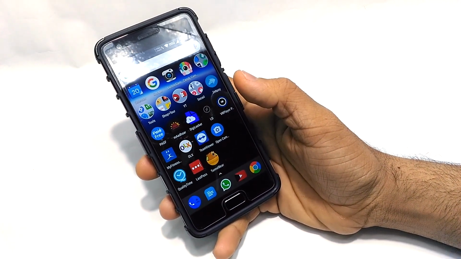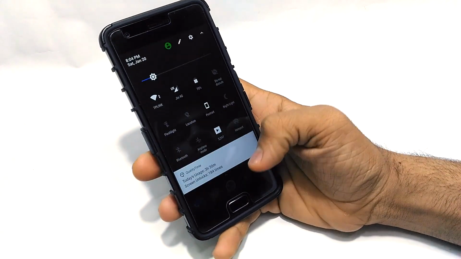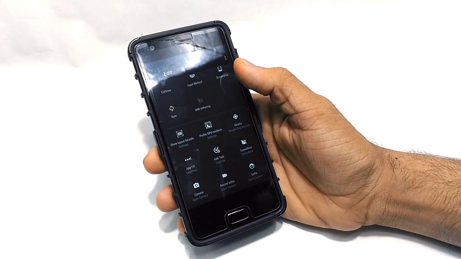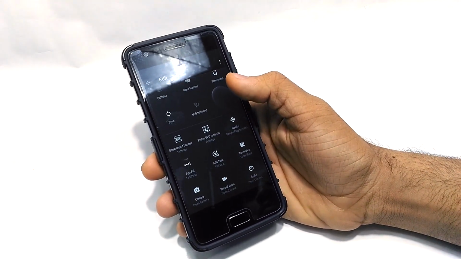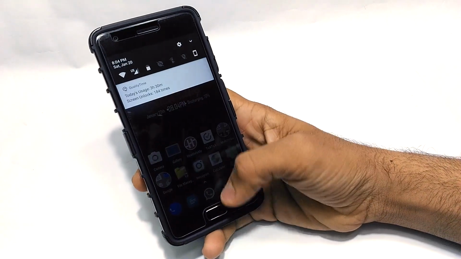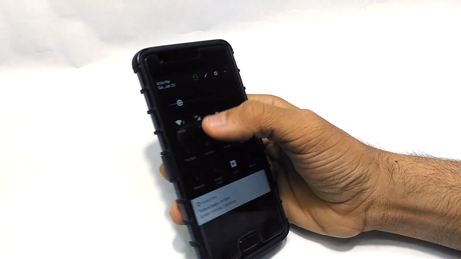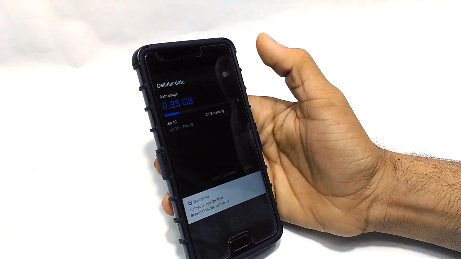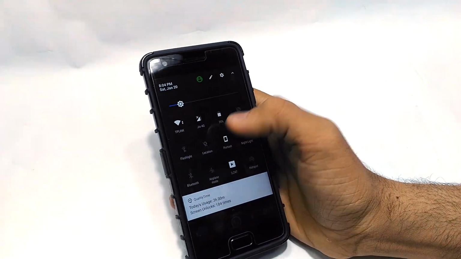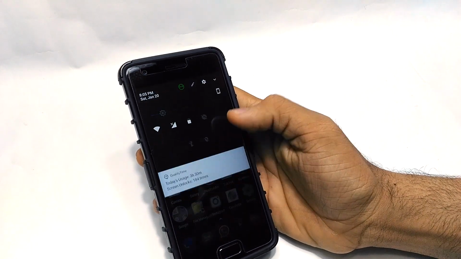So one piece of advice, guys, if you have the 32GB version Lenovo Z2 Plus, just leave around 10GB of storage free, leave it there and forget about that storage. Don't use that storage, it is going to enhance the performance of your smartphone. In this phone, about 30% of storage is free because I need good performance as compared to the storage option. So that's it in my opinion, guys.